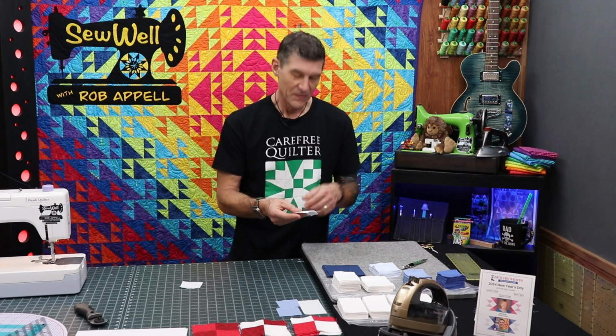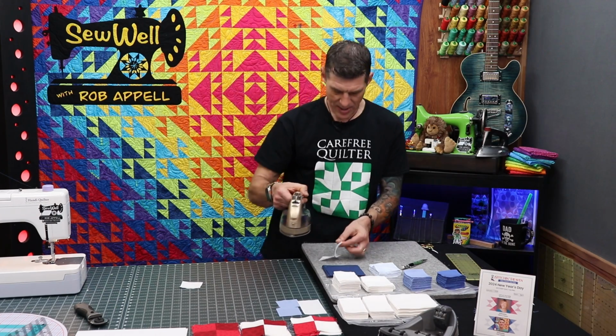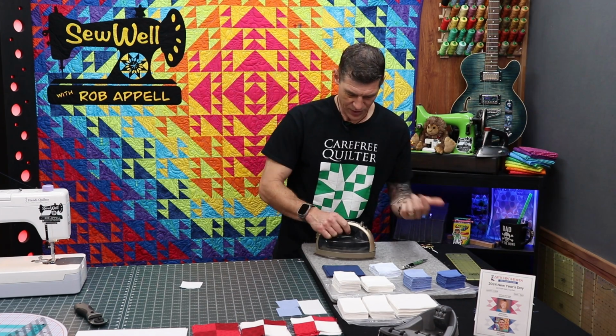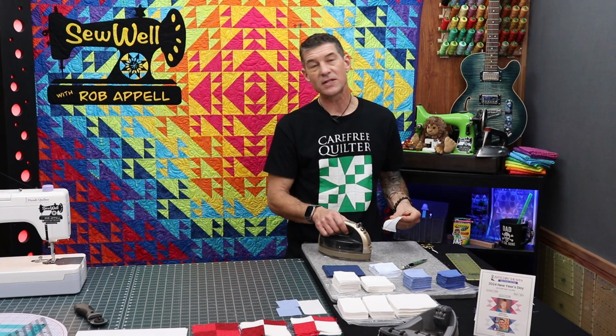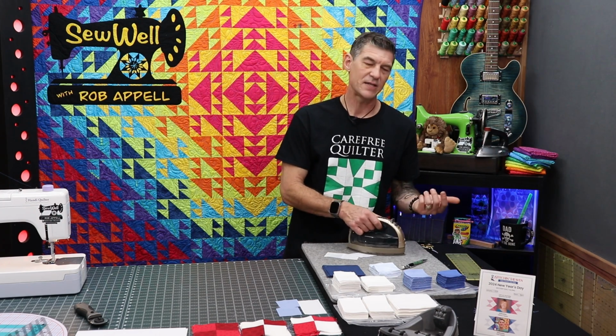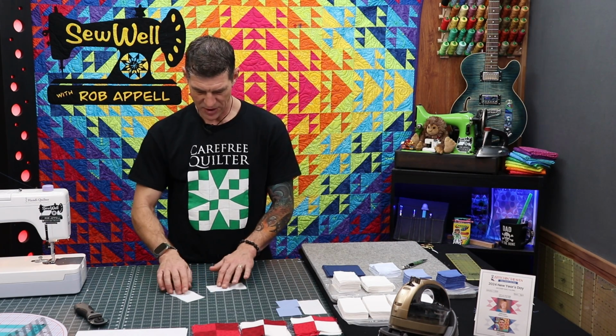cut those threads. Once again, when we come to the ironing board, our wool mat, I want you to go ahead and now hold up the square, not the patchwork piece, and press over to the square. I know that's a background, and I know that's going to be a lighter color for most of us, but what that does is there's just no patchwork, and as these patchworks get small, it makes life so much easier.